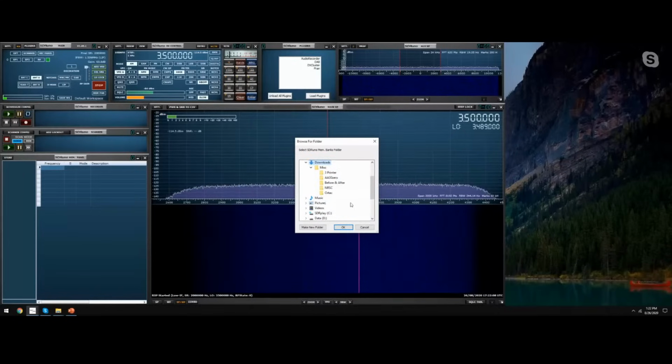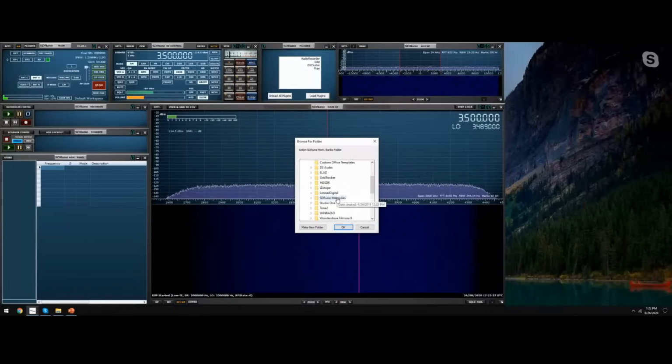Let me just load mine up, and I'll do a quick calibration. These are my basic settings out of the gate. I just change my audio output, I change my IF mode, and SDR Uno is ready to go. Oh, and I also enable my EX control, which is my favorite panel in SDR Uno. So let's go ahead and get the banks loaded.